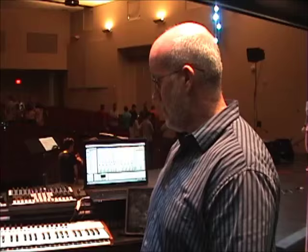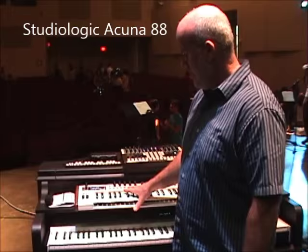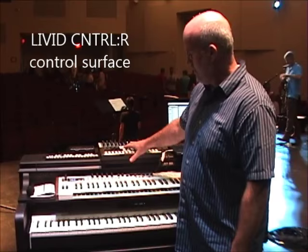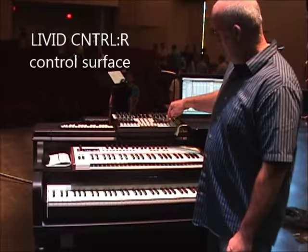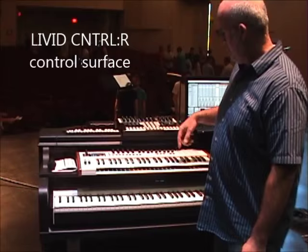First off, I have my main keyboard, Studio Logic. Second keyboard, I push into the key lab. Controlling all of those is my control surface, a Livid. These are the faders for my main board, faders for my second board, with different patches that I have pushed to those, whether I want them on or off. And these knobs, a lot of controls and the effects and all that up here.